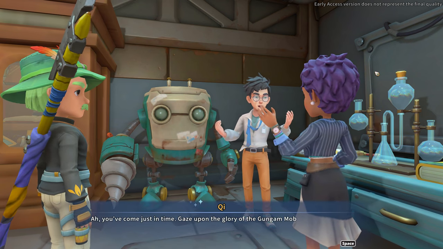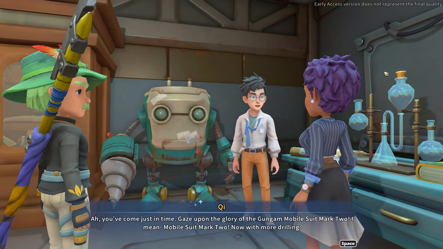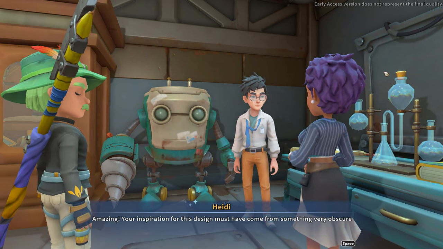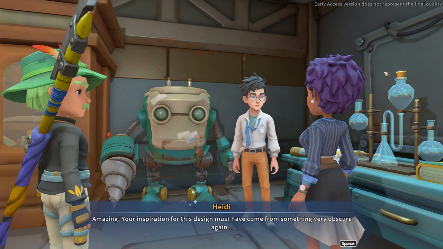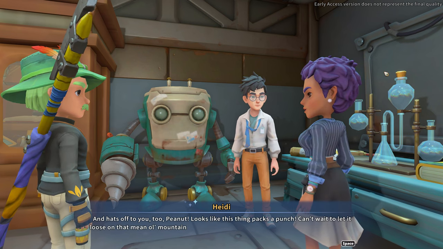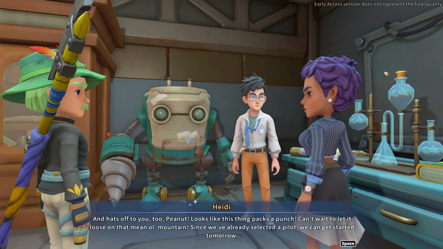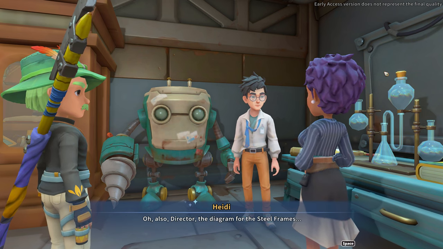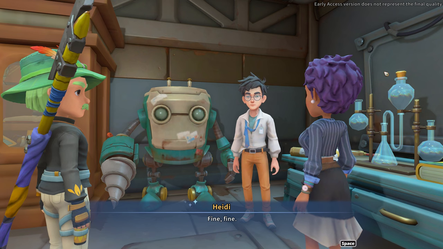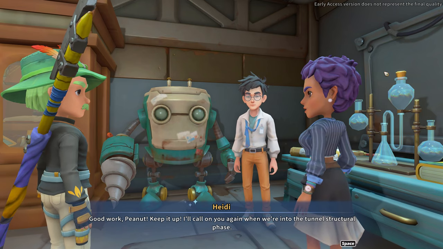Ah, you've come just in time. Gaze upon the glory of Gundam Mobile Suit Mark II. Mobile Suit Mark II. Now with more drilling. Amazing. Your inspiration for this design must have come from something very obscure again. Yes. Yes, it did. And hats off to you, too. Looks like this thing packs a punch. Can't wait to let it loose on that mean old mountain. Since we've already selected a pilot, we can get started tomorrow. Oh, also, Director, the diagram for the steel frames. Can't you just let me enjoy my work for just a moment longer? Fine, fine. Good work. Keep it up. I'll call on you again when we're into the tunnel structural phase.